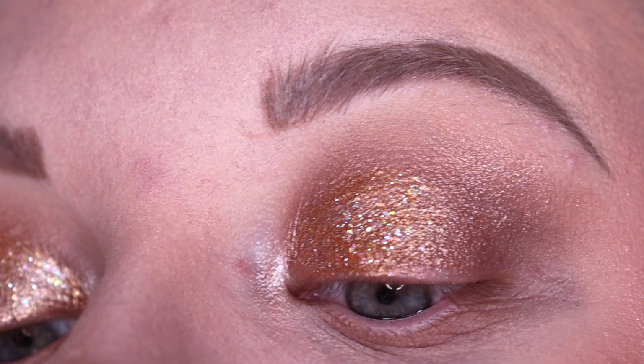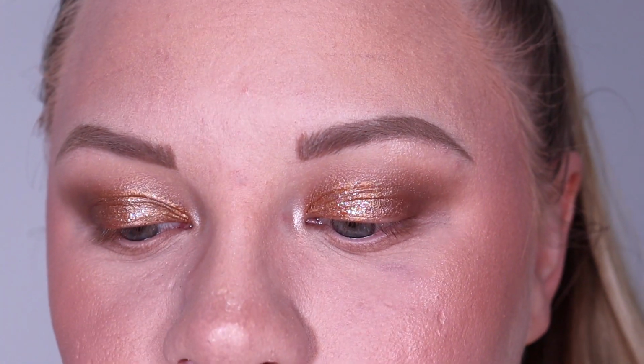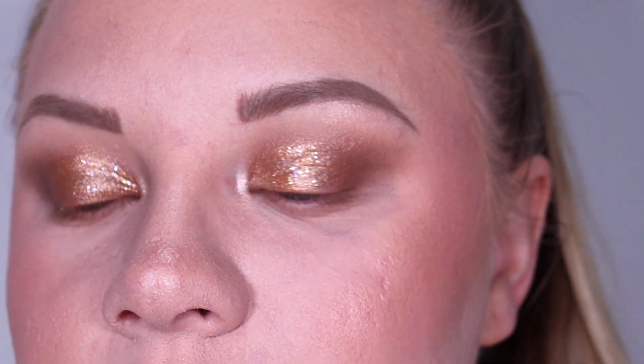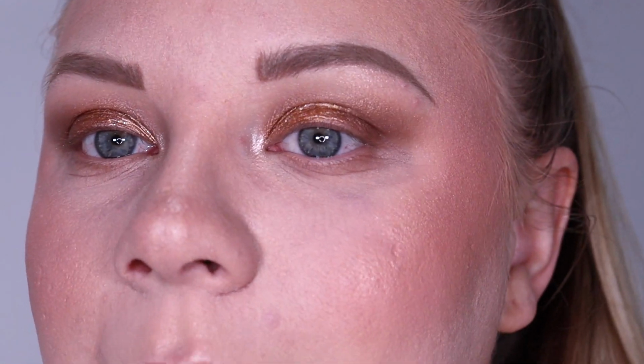Okay, so this is my completed eye look. I was going to test out the P. Louise mascara, but my Telegram group literally put me off in like 0.5 seconds, telling me how hard it is to take off, and I hate waterproof mascaras anyway. I'm really sensitive around my eyes. I don't use cleansing balm on my eyes, so it would just be a bitch to get off. So I'm actually going to skip that. I'm going to go put on a different mascara, then I'll be right back for the lips.